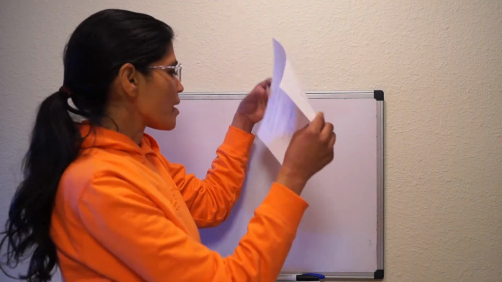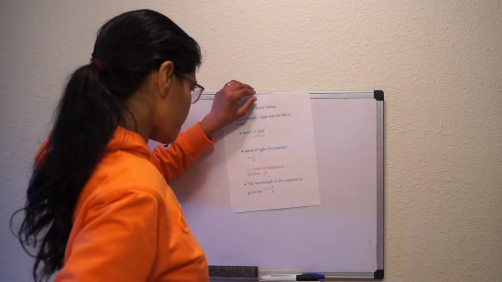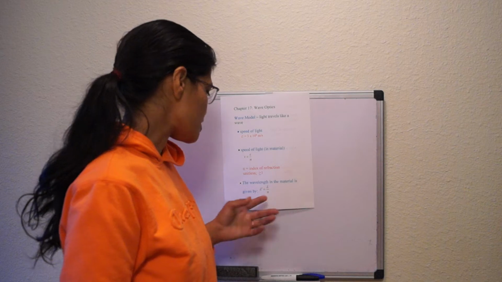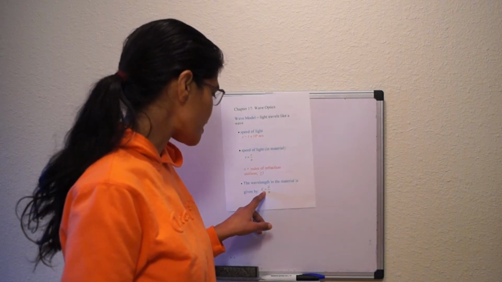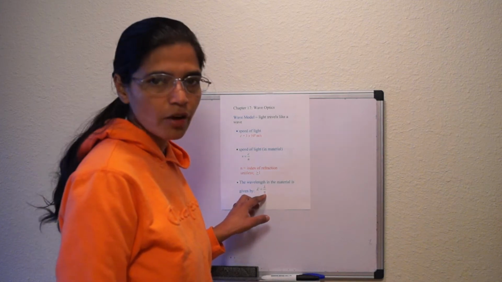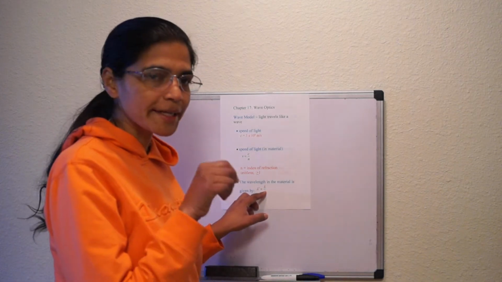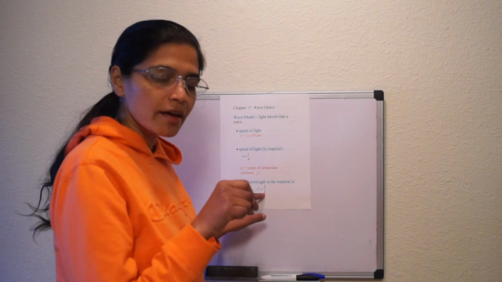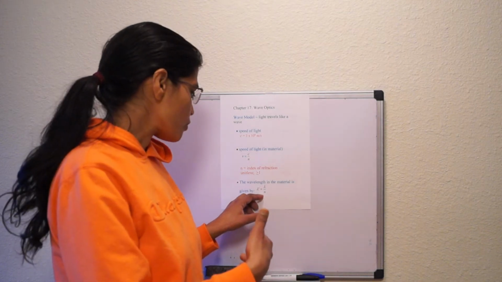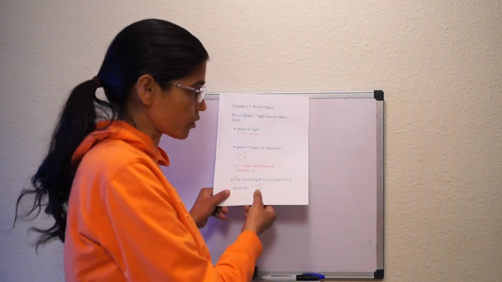And we also looked at how to get the wavelength of light in the material. The wavelength in the material is given by this equation, where lambda dash is equal to the wavelength of light in vacuum divided by the refractive index of the material. Right now n has to do with the medium where the light is propagating. That medium has a certain value, greater than 1, which means this lambda dash is going to be different from the lambda, okay.